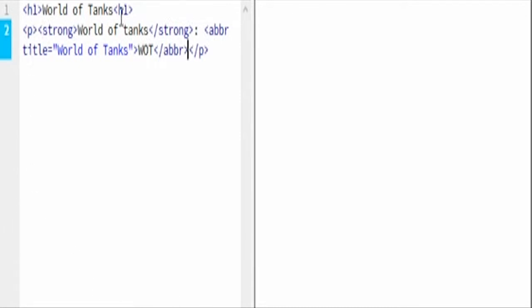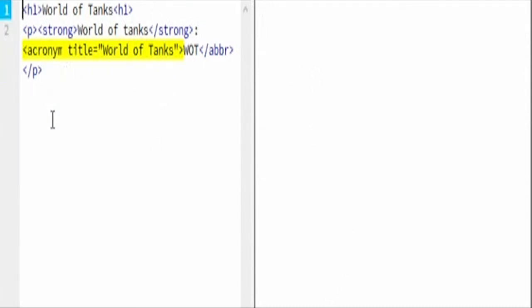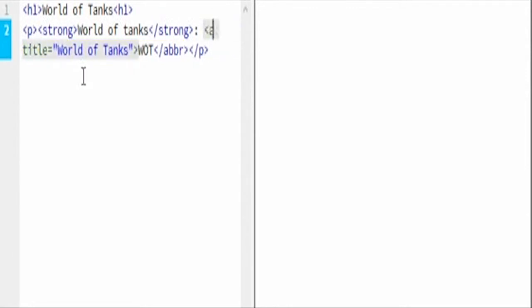Actually, let's change. So this is one way to do it. Another way that used to be in HTML4 would be to have an acronym. But apparently he doesn't like that, so let's go ahead and change this to ABBR.